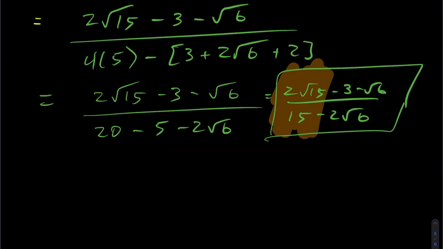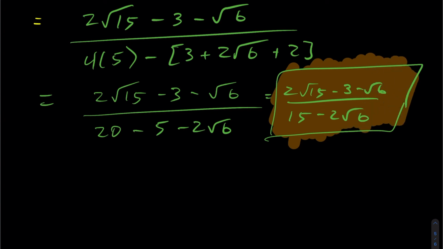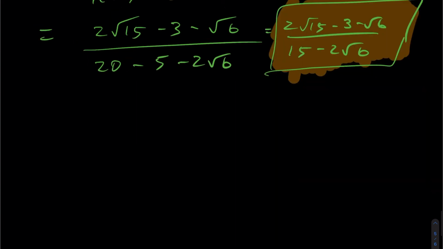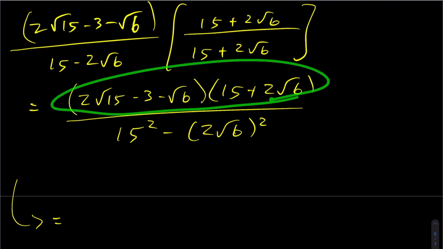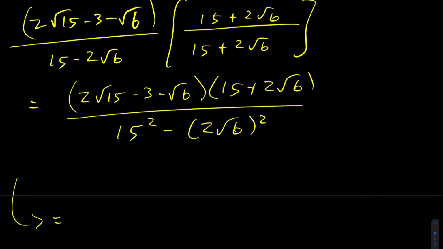All right, continuing this lengthy question here, you can see I went ahead and distributed the minus sign, cleaned up the bottom. We have a much simpler expression now to work with. I'm still not done. I need to rationalize that denominator. So now I'm going to go ahead and multiply by 15 plus 2 root 6 on the top and bottom. Doing so, we get the following. So going ahead and multiplying by 15 plus 2 root 6, again, you get your 15 squared minus 2 root 6 squared. I'm going to go ahead and expand out this entire top here and simplify. Doing so, we get the following.